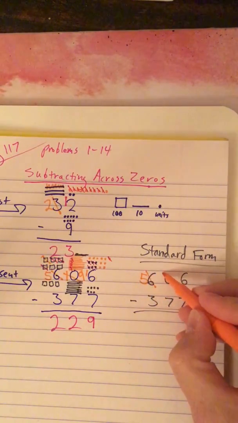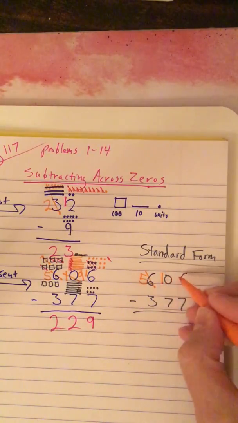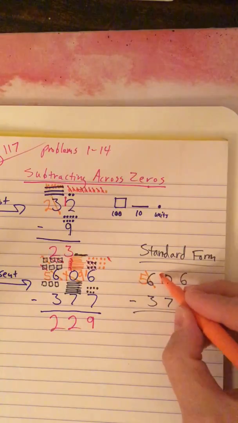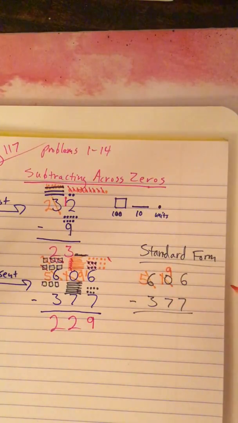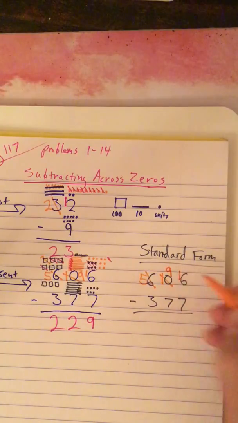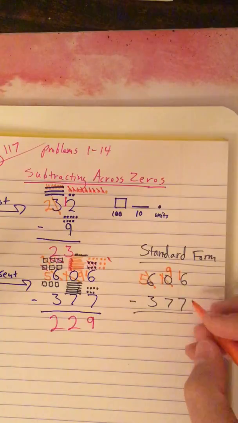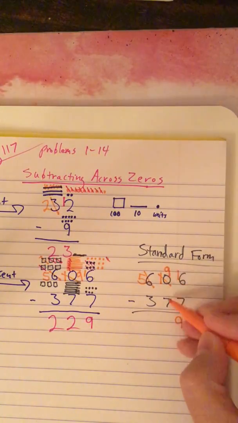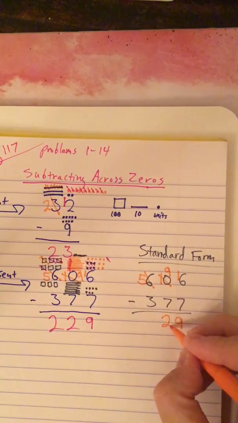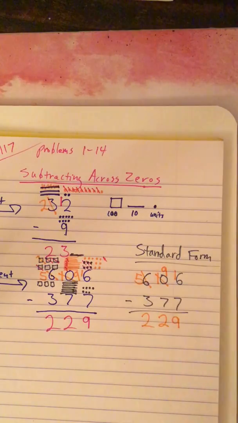I'm going to move that 1 over here, and now we have 10. Well, I'm trying to move it over here all the way, not just here. So I'm going to take away 1 from there. And I have a 9. And then I put that extra set of 10 right there. And that makes 16, take away 7, will give me 9. And then 9 minus 7 is 2. And then 5 minus 3 is 2.